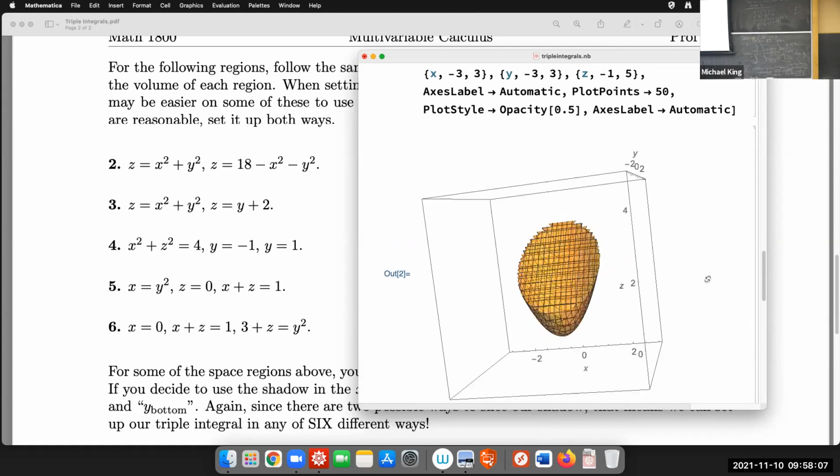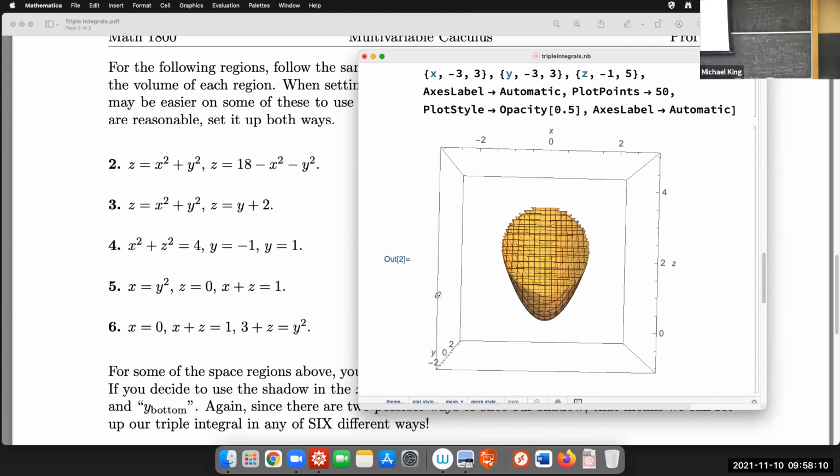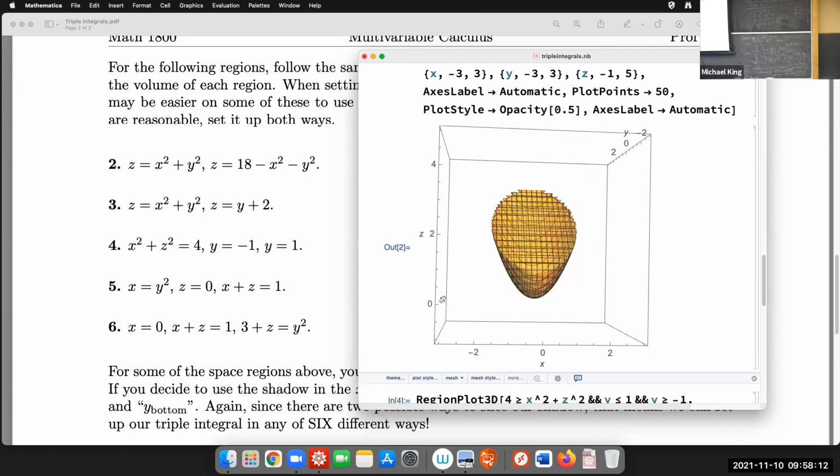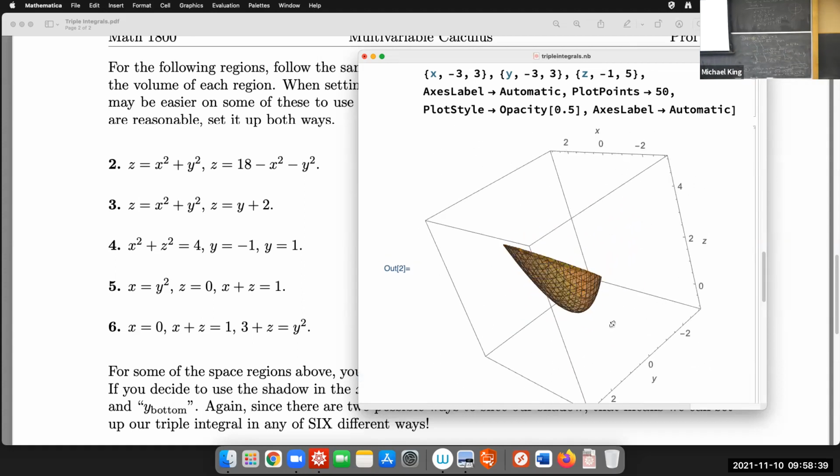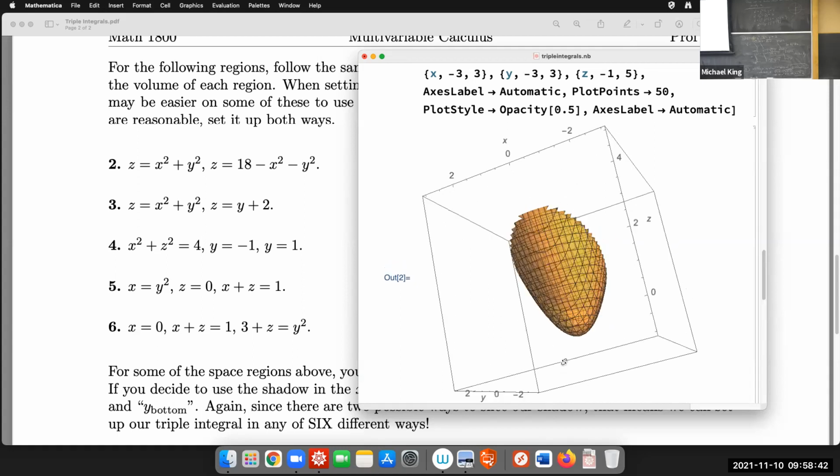But if you try to project onto the XZ plane, or take the shadow in the XZ plane, there are really 3 Y equations because you'd have Y as Z minus 2, but you'd also have Y as negative the square root of Z minus X squared and positive square root of Z minus X squared. So there's like 3 actual surfaces: a top for top and bottom, right? There's this top surface, and then this top surface, the little hump. And underneath there's only 1 surface. So this would be really hard to set up. You'd have to use 2 triple integrals and it would be unpleasant.